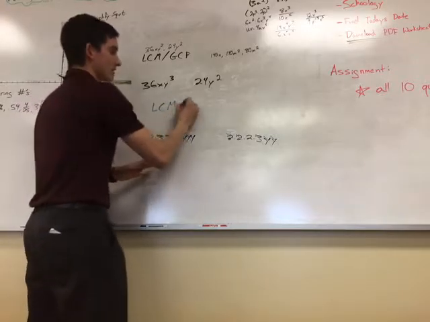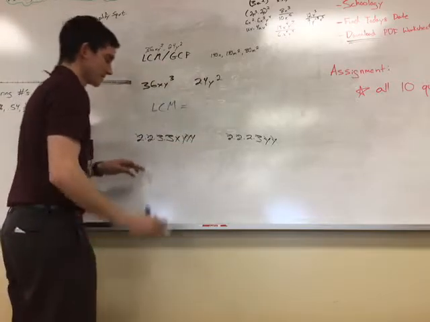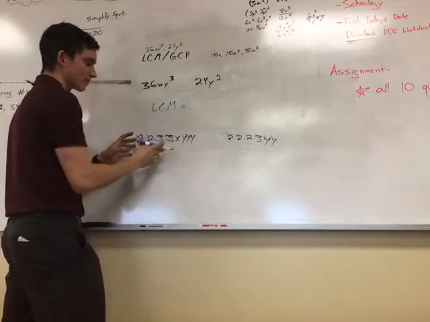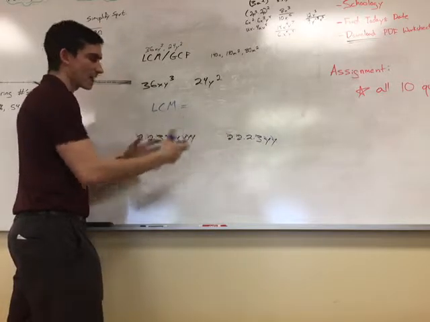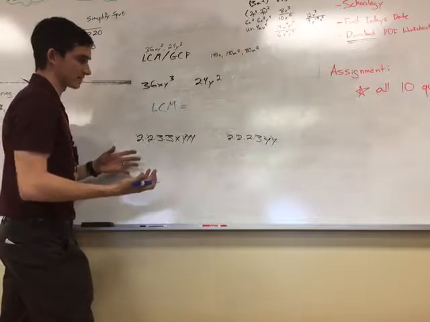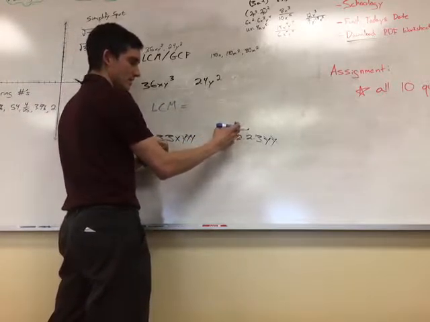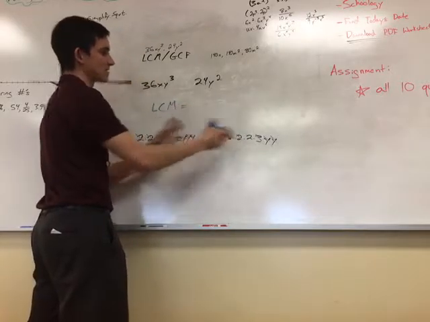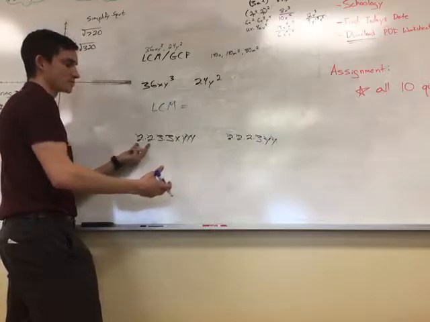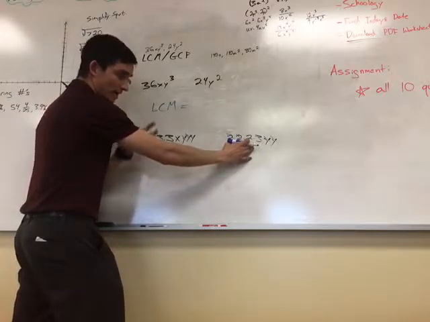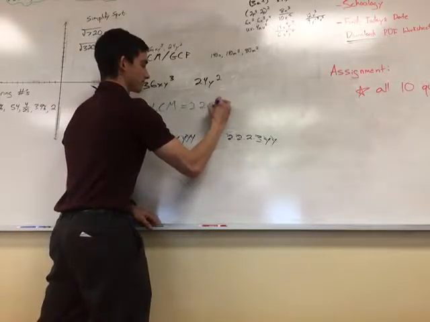Now I'm just looking for the smallest number that both of these numbers will be able to divide. So you do that by just looking for the biggest amount of each factor. I always have a hard time saying this. I'm just going to try to say it as articulately as possible, but it's kind of difficult. You're looking for the greatest amount of a specific factor that each of these numbers possess. Okay, so for example, when I look at 2's, this one has 2 2's, this one has 3 2's, but I'm looking for the greatest number of that factor. So 3 2's. I'm going to use all 3 of them.